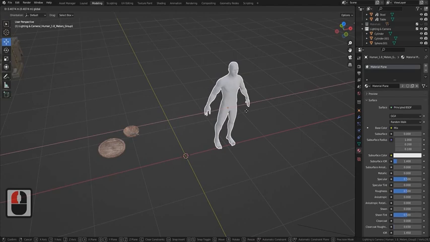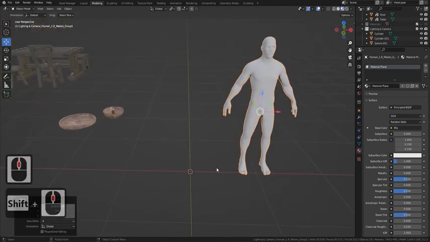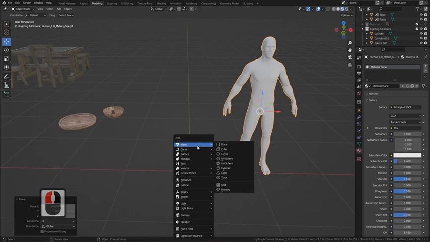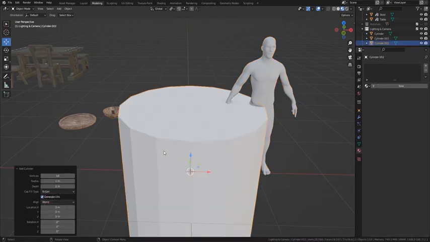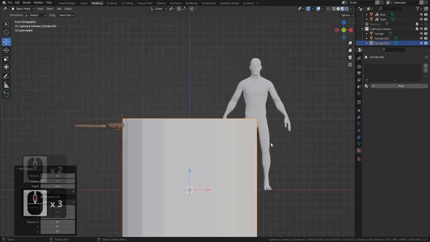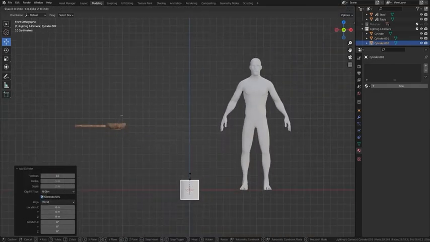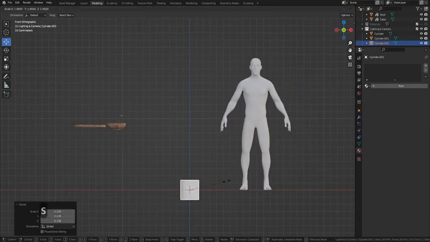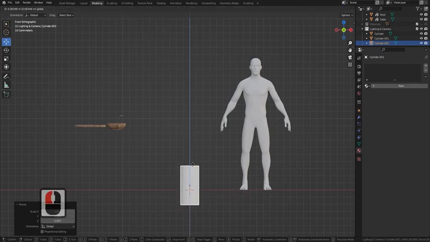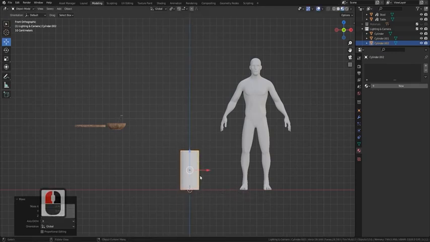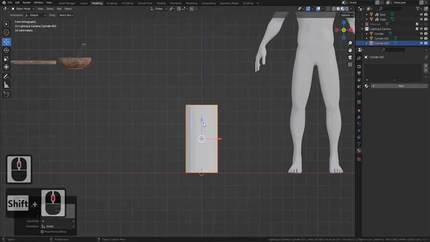Now let's move this guy over here a little bit, and what we'll do is we'll start with an actual cylinder. So I'll bring a cylinder in. I think we can get away still with 16. So let's try that. Let's make it a little bit smaller. So something like this sort of size, as you can see, looks about the right size. So now all we need to do is just shape this the way we want it.